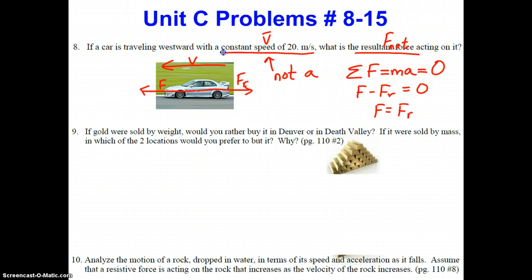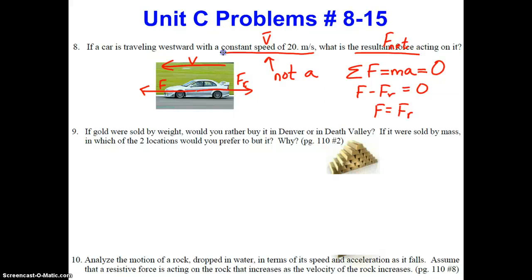Some people get confused by this and wonder, well, then why is the car even able to move? It's not about the car. It's not about the fact that the car is able to move or not. It's about the fact that the car cannot accelerate. And you have to remember there are two conditions that can meet that requirement for not accelerating. That is at rest or moving at constant speed. And this problem covers that scenario. Okay? All right, number 9.